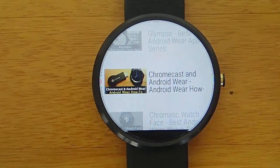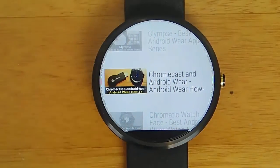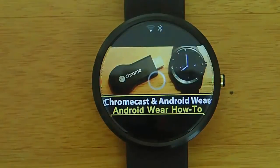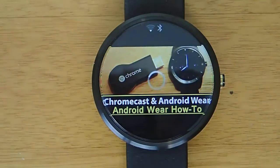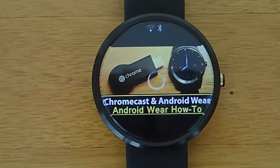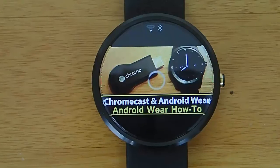This Chromecast one looks good, so we'll go ahead and launch this up. I do need to warn you that this is where the app falls a little bit short — it does take a painfully long time to actually load a video. I know transferring any large files over Bluetooth can be painfully slow, so I can't really blame the app for this. I think it's just the technology behind it. But loading up a YouTube video does take quite a while, so be forewarned.